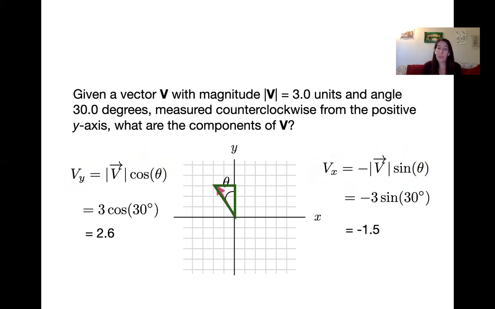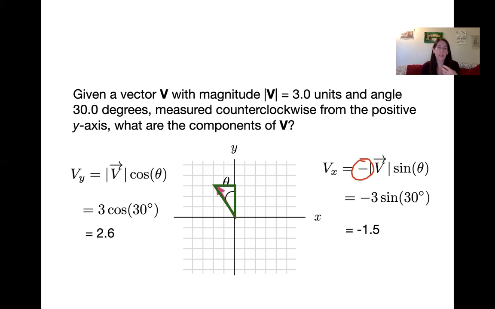Now you'll notice something that we haven't actually seen yet, which is that I've added this minus sign out in front. And why is that? That's because I can see visually by looking at it that it is explicitly pointing in the negative x direction. Now, using sine, cosine, and tangent when describing a right triangle, because you're calculating lengths of a triangle, you're always going to get out a positive number.